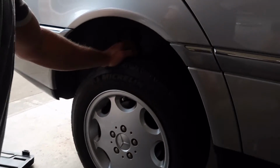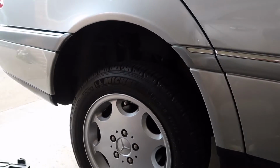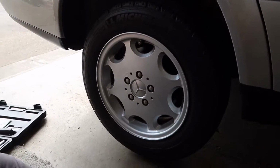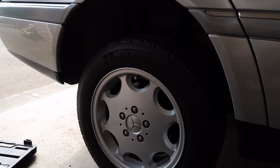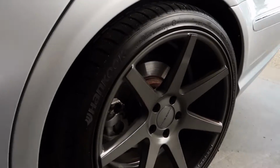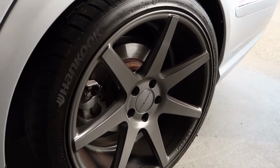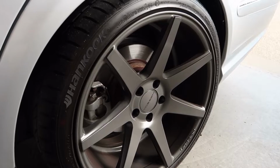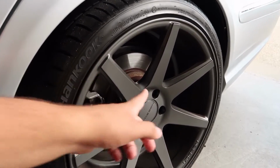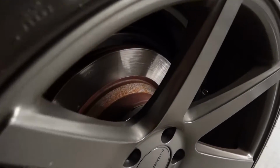These are 15s, and I think they start with a 1, don't they? How are you supposed to pick up girls when your tire size starts with a 1? They're 195s. And over here we're rocking the wheels on the 550, which are 10-inch wide. I forgot to put the gloves on. You're making a mess over here. We're gonna get new rotors on the 550. Look how rusty those are. Those look terrible.